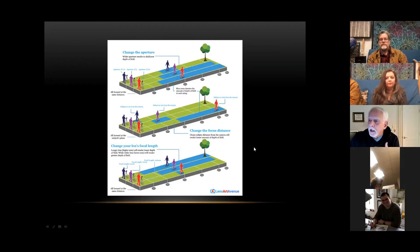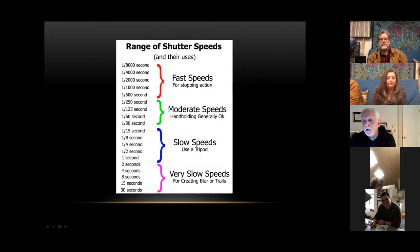Shutter speed is the final portion of the triangle. All three must be blended together to make a clear, crisp image. If you're shooting moving subjects, use a higher shutter speed — I've shot hummingbirds at 1/4000th of a second and it still doesn't stop their wings. My personal philosophy is that motion is blur, so I tend to shoot at fairly high shutter speeds and compensate with aperture and ISO to get proper exposure. It's always a trade-off within the triangle.